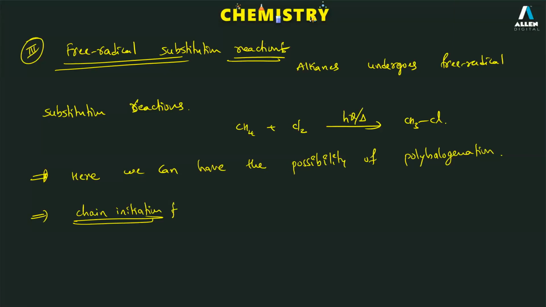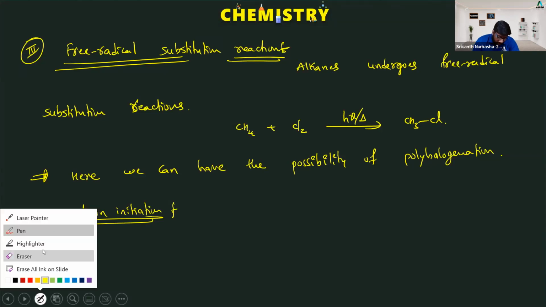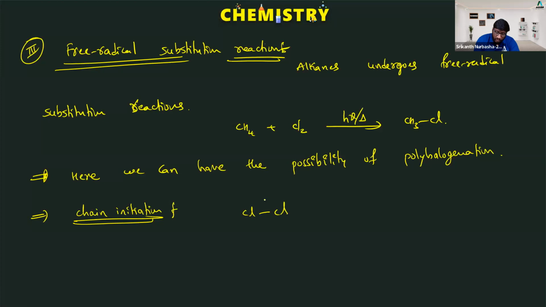Formation of free radical. So what happens in the chain initiation step is simply you try to cleave the chlorine bond. Yes or no? Can I do the cleavage of the Cl-Cl bond? Because we have sunlight, the chain initiation step is very simple. Let me write the total mechanism. Chain initiation, chain propagation. This is step 1. Cl-Cl bond treated with hν produces the respective chlorine free radicals, 2 Cl dots.